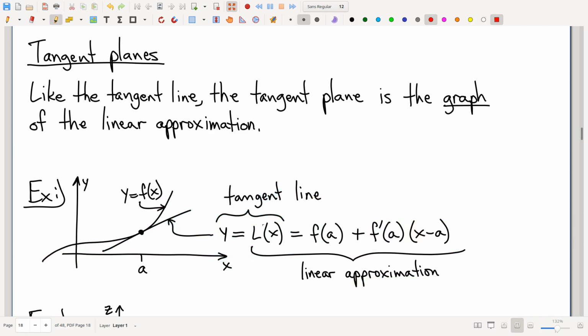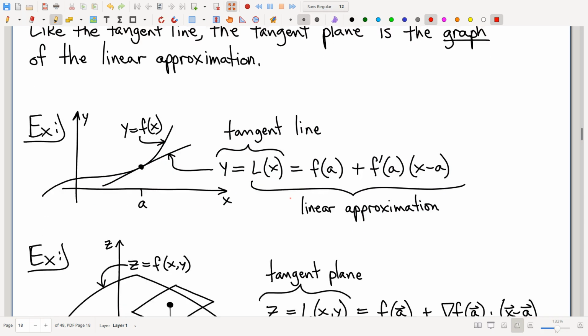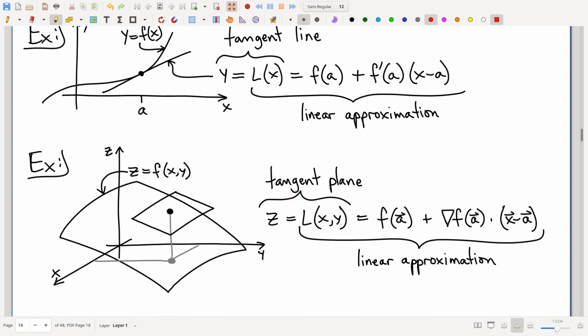Okay, so again, that's just cleaning up old news. Here, I'm going to take all those same ideas and apply them to a multivariable function. The only multivariable function that we can actually draw a graph of is one that has two variables. So looking at a function of two variables, a nice easy example of a graph of a function of two variables there. And keeping in mind this is a graph.